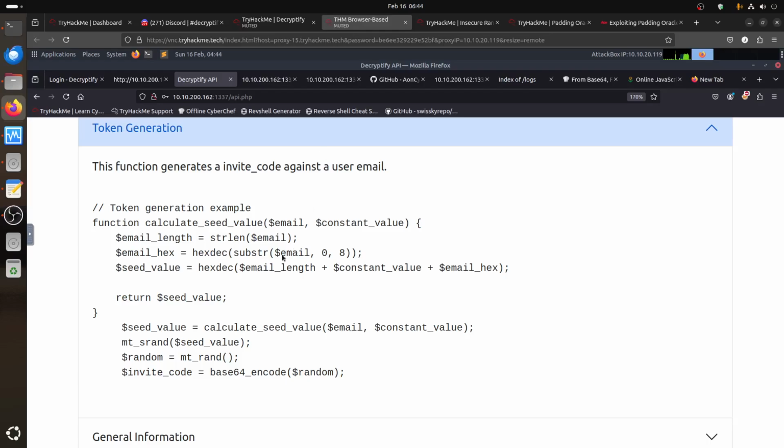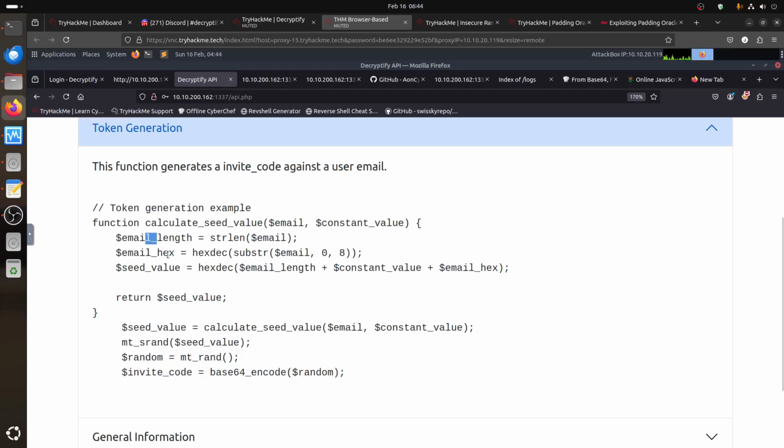If you go to this room, you can see it's doing the same things. So take the length of the email, then do the hex for the first 8 characters, then seed the function with the email length, the constant, and then the email hex.